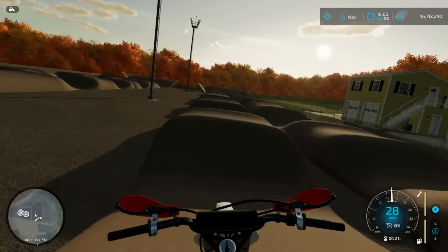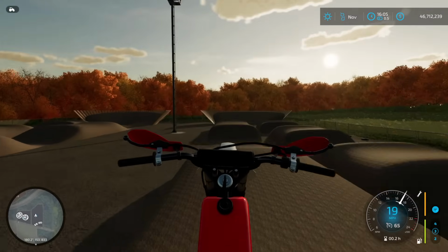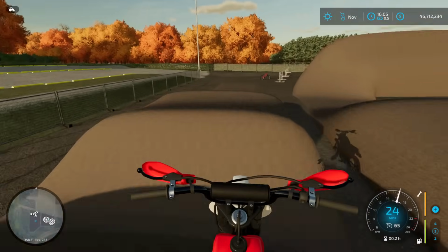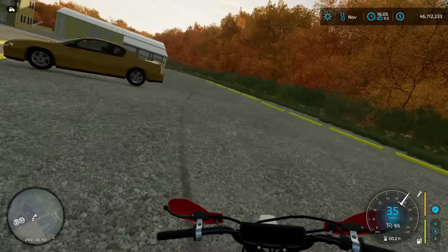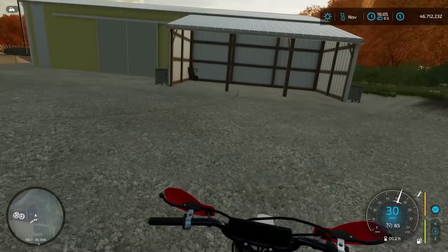This is petrifying. Going to first person will probably look even worse. Ow. Ow. Ow. There's a good jump. Oh, that was actually a really good one. Farm Sim Physics, I love you! And final jump. Very uneventful. Through the line. Beautiful. I'm going home. That hurt. My back hurts. How do you people do that for a living?